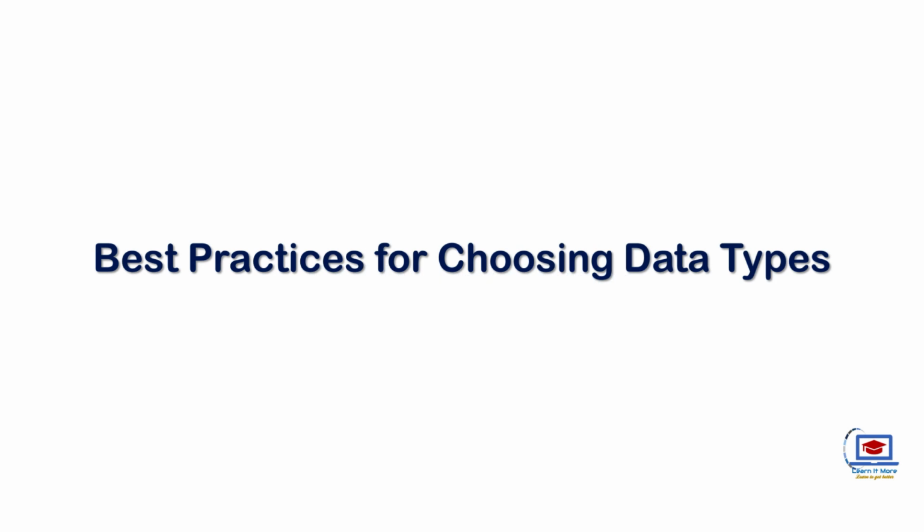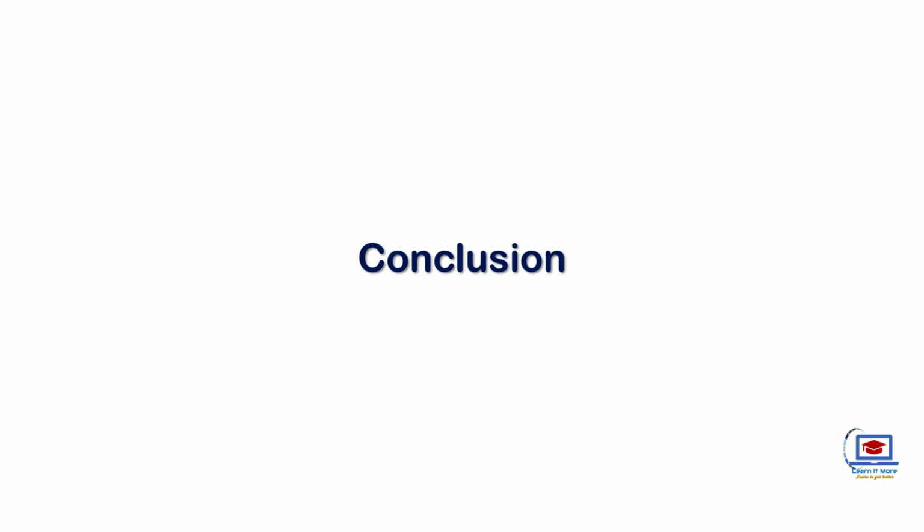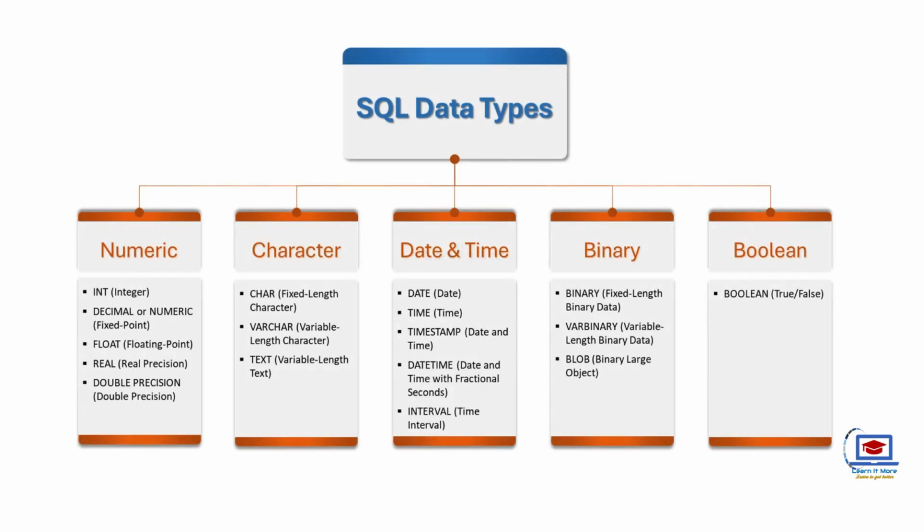As a SQL enthusiast, it's crucial to choose the right data type for your columns. This ensures data accuracy, storage efficiency, and optimal performance. Remember to use the smallest data type that accommodates your data, consider future growth, and be aware of compatibility across different database systems. And there you have it, a comprehensive guide to SQL data types.